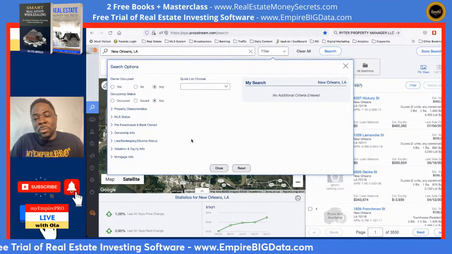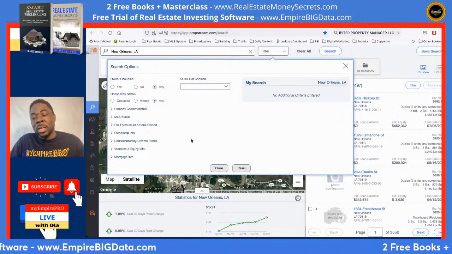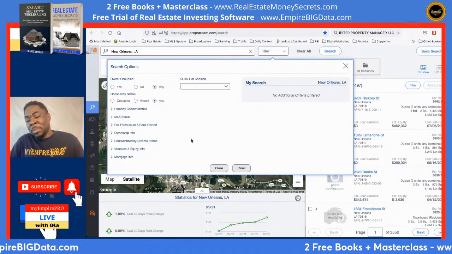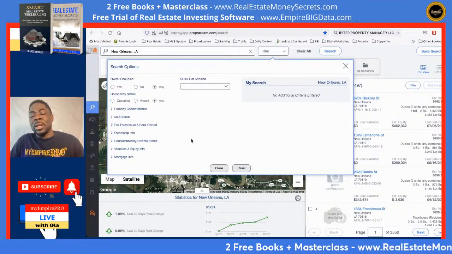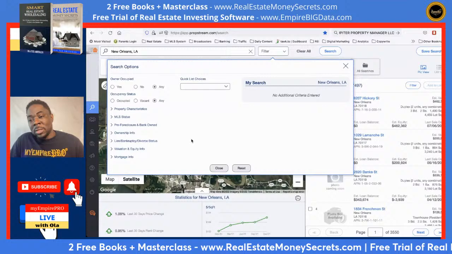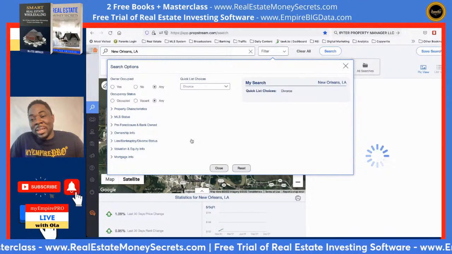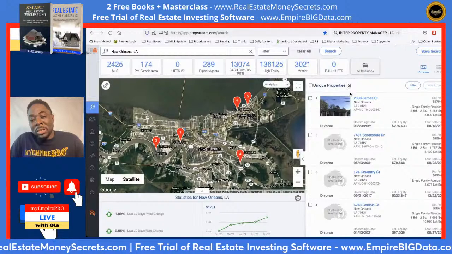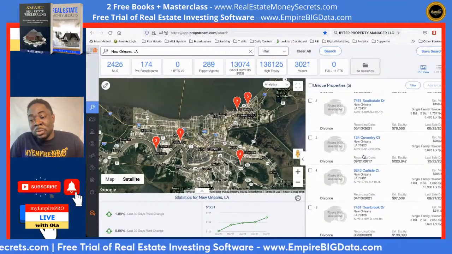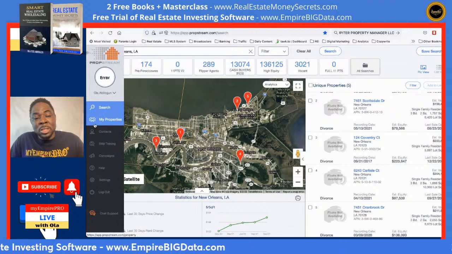There's also divorce. Divorce represents a motivated seller a lot of times, okay? They're divorced, they just need to get rid of the property, get some money out, they're moving on with their lives. They don't want any memories that have to do with that property, right? They're bitter. They're going through real life challenges like many of us sometimes. So divorce is another one here. There are 5 properties on a divorce list in New Orleans. You could literally pull the contacts of these people. You can send them a letter.